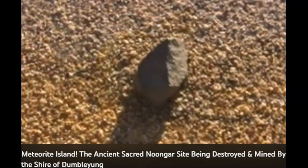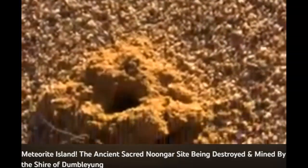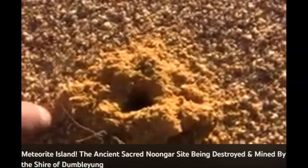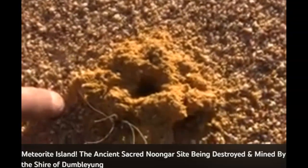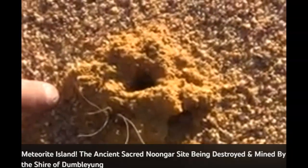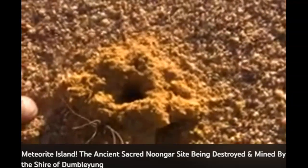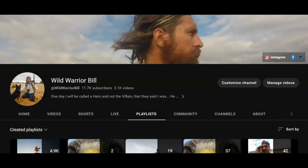Another Aboriginal tool just there, guys. These holes just here, guys, what lives in there is frogs. So it's a type of frog, probably a western toadlet or maybe something different. I could dig one up, but I haven't got my shovel, but I'd love to show you. So maybe next time I come out here, guys, we'll dig one of these up and we'll see what's in there.